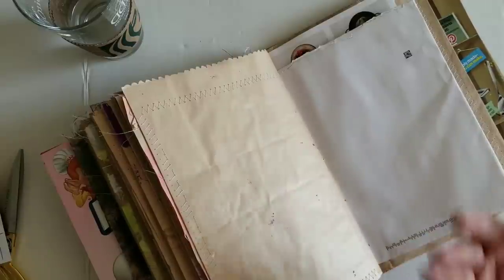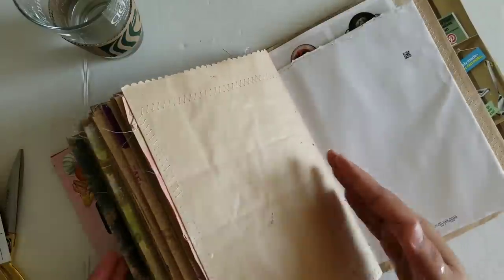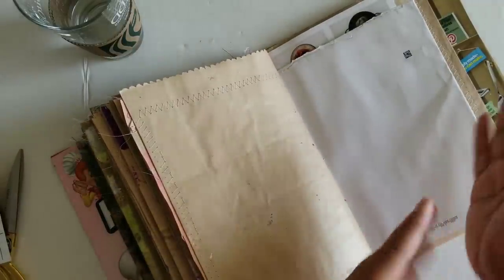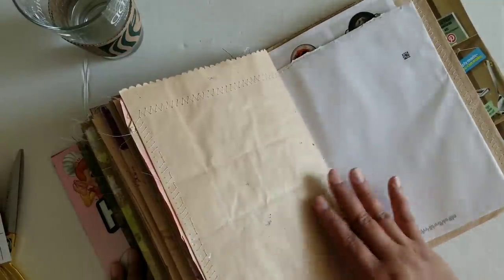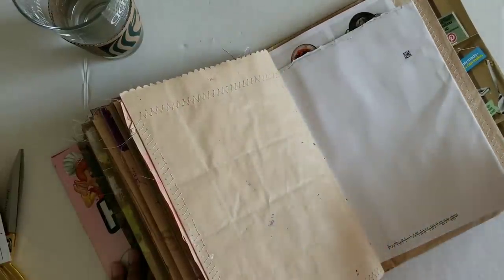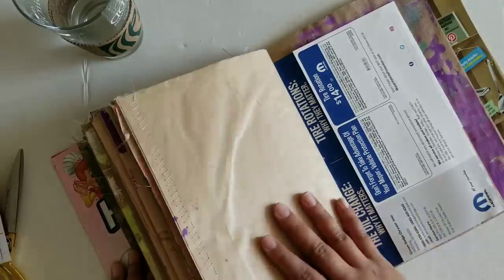Now, the reason why I say it, you can continue on this path with me and we can get our books filled up and continue on the challenge, or you can veer off and start adding different things to your book depending on what you want it to be. So maybe you built yours to be an art book. Maybe you built yours to be a book that you can do random writing in.